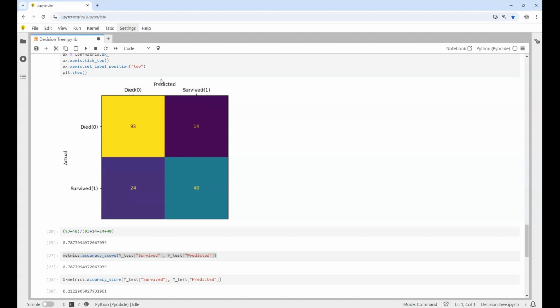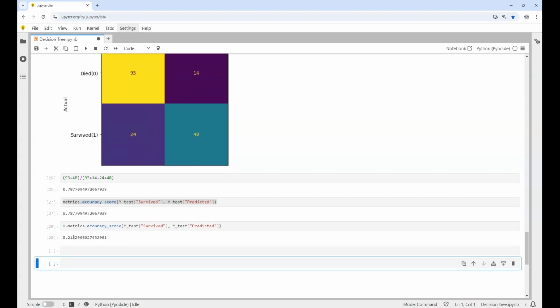And so our model predicted, for this instance, that a passenger survived when in actuality that passenger died. It misclassified it 14 times. In this instance, our decision tree predicted that the passenger would die, but they actually survived 24 times. So if we were to take 24 plus 14 divided by the total, that would give us that 21% error of our model.